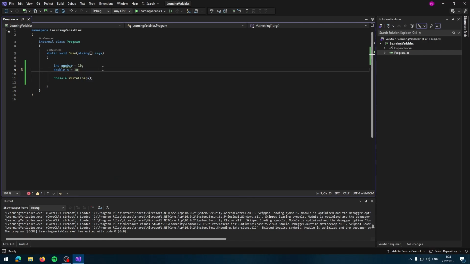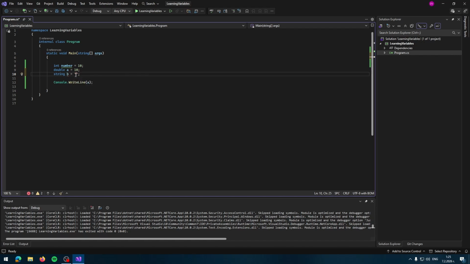The next type is string. This type is for text, but the important difference you have to remember is that when we type text in C# or almost any other programming language, we must type it in double quotes like this.